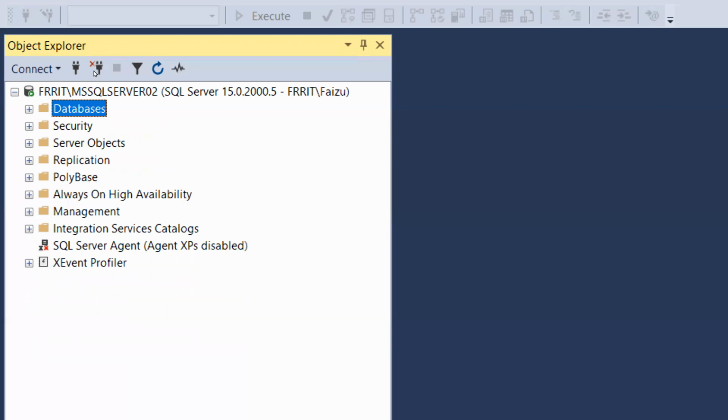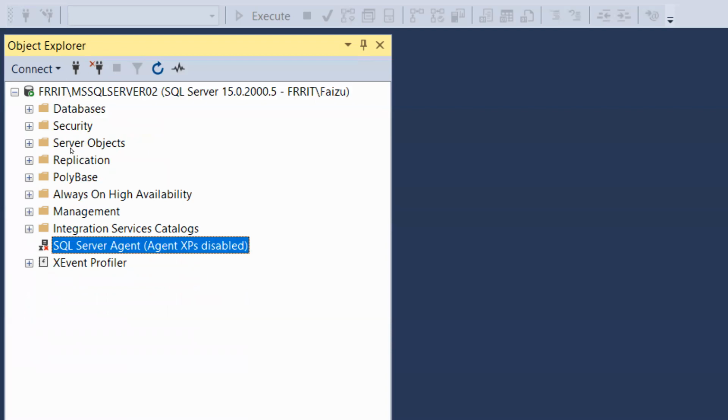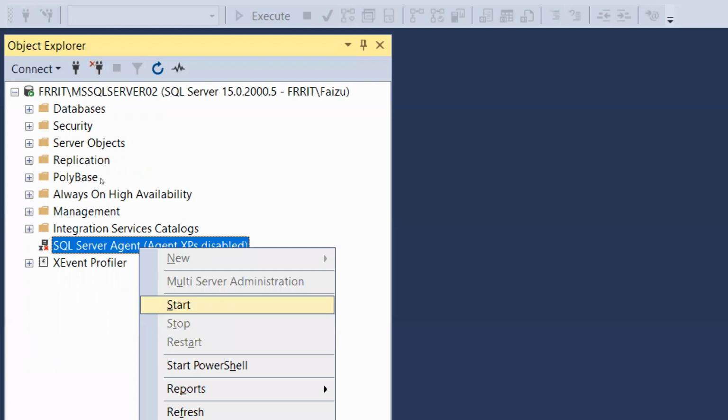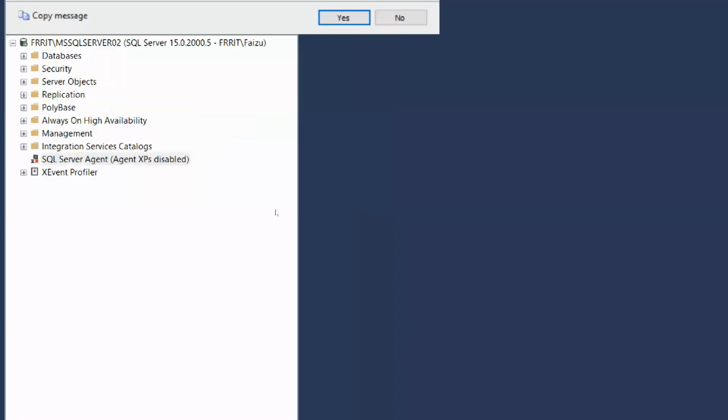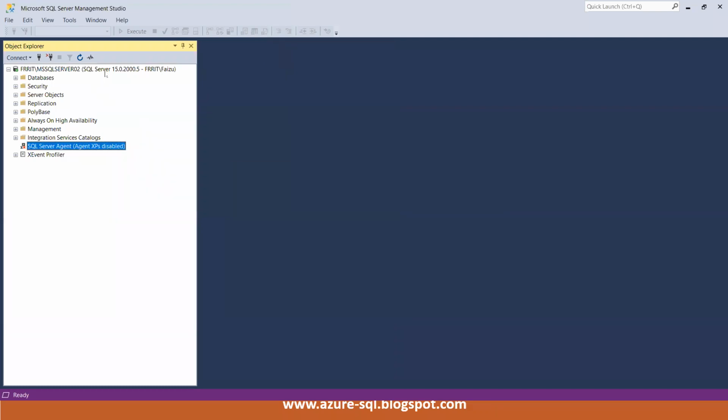Always remember, both SQL Server and SQL Server Agent must always be in running mode. Just right click, start. In real time, both the services must be in running mode, but SQL Server is our compulsory service.